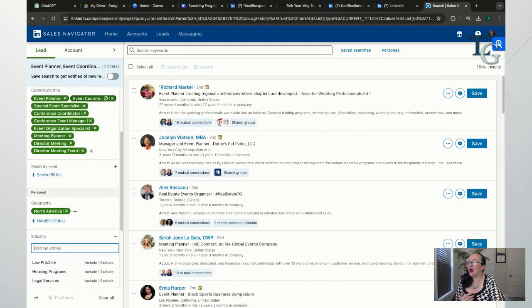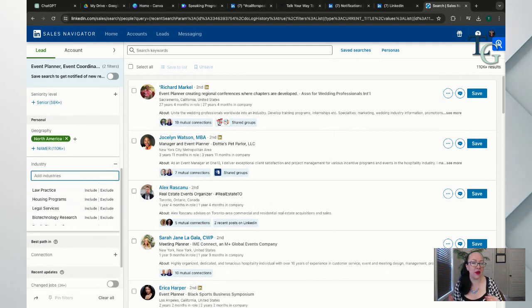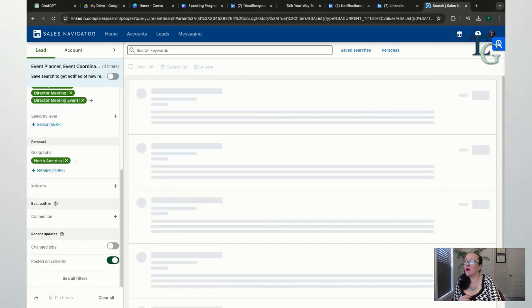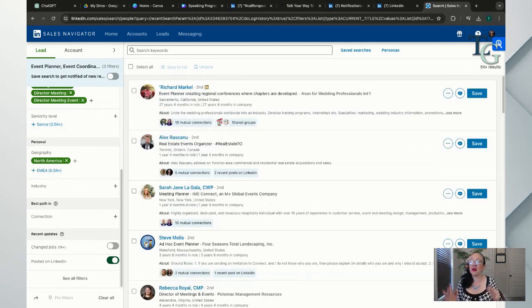You could apply it for so many other things, but the decision makers are out here on LinkedIn, and you can even filter people. This is an interesting feature. People that are active on LinkedIn. Look at this. Now I've narrowed this down even further. So these are the decision makers that are going to get you on stage that have actually posted on LinkedIn, right? So these are people that are probably a lot more active on LinkedIn, i.e., they have content that they post about.